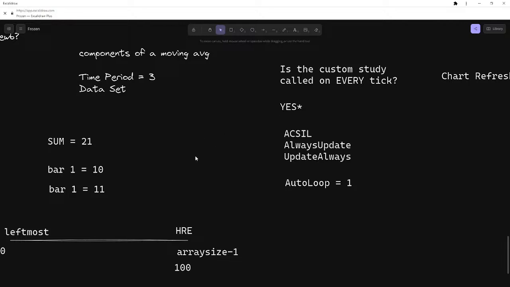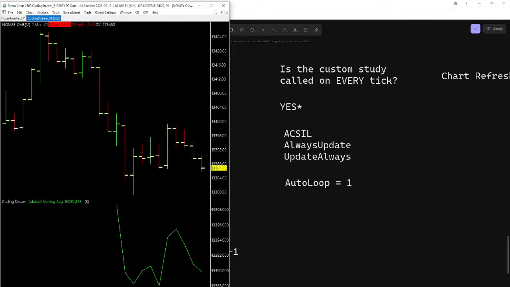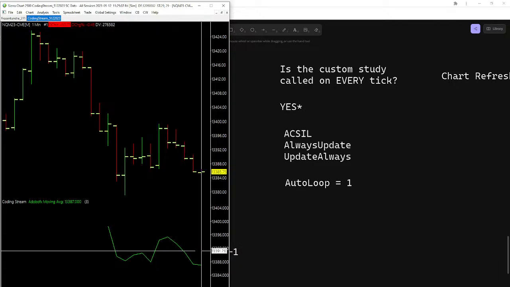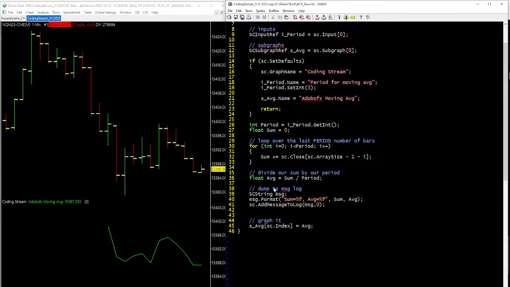To get back to Adobo and finish off his question here, Adobo, you can see your average is updating while we've been chatting here, and it's been a couple of minutes, and you see all the values have been plotting. And why are they plotting? Well, they're plotting because we've said for every bar, take whatever calculated average we built from looping over the last 3 bars. And we're on the last tick, right?